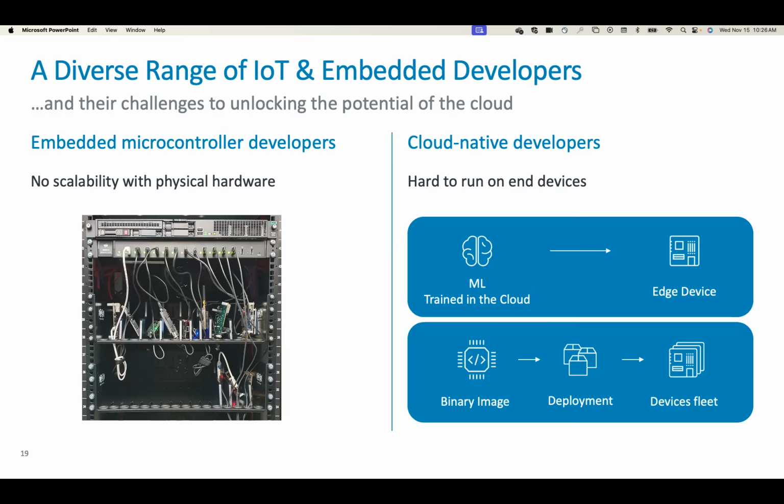And then another point case, again touching back to what Bill was describing earlier, where binary images are created all in the cloud already, but then need to deploy to a fleet of devices over the air. Staging those over-the-air updates and testing that workflow without bricking devices is a challenge. Those are just a couple of really point examples where it's very hard for IoT and embedded developers to take advantage of all the power that modern software development practices and environments offer.